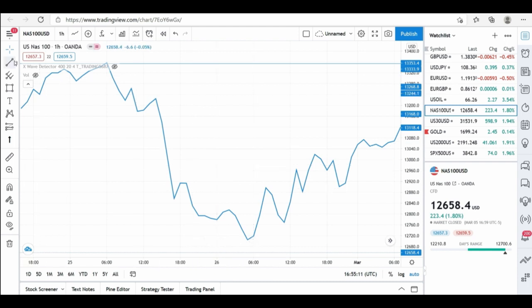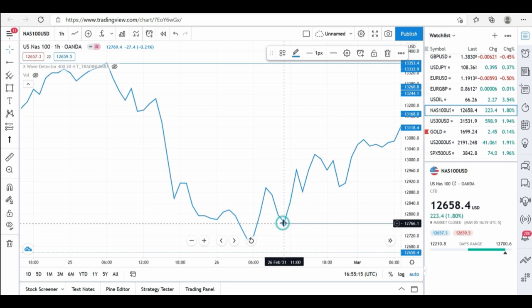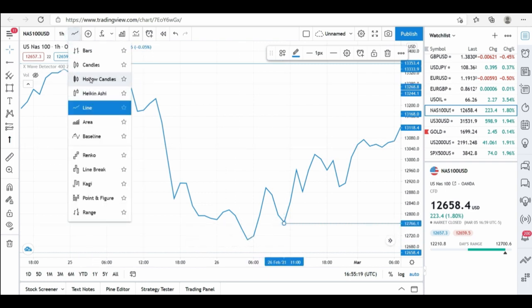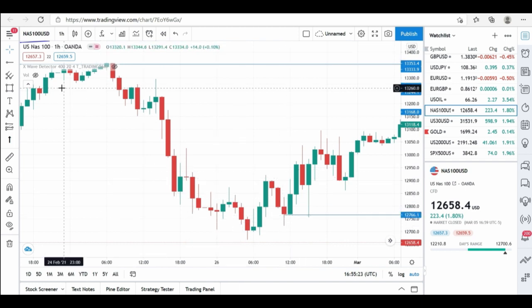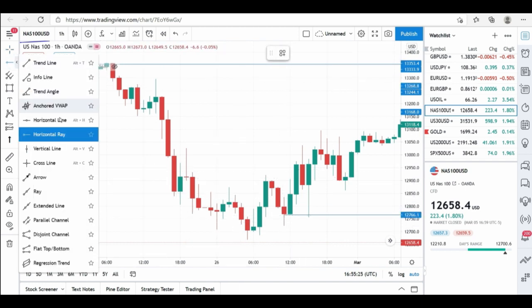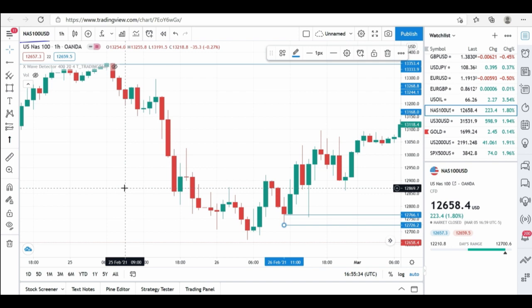So let's say that we want to mark down here. Go right here, mark it down, and go to the candlesticks and make sure everything is lined up. And then if it's lined up, the next one you want to mark down is right here, this low right here. And then you go from there. So if you are having a hard time with marking down the levels, you can go to the line chart. Okay, so that's about it.